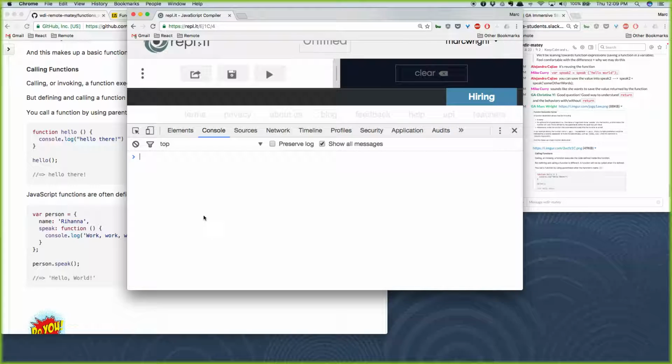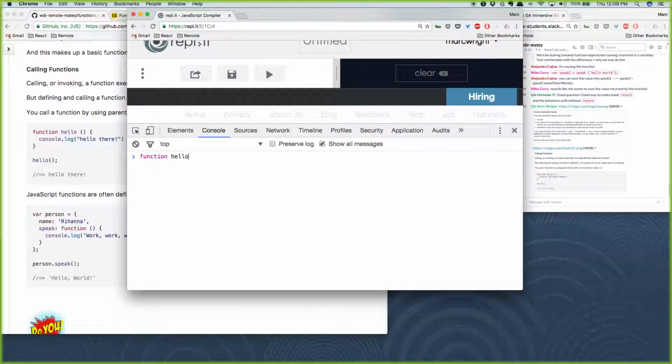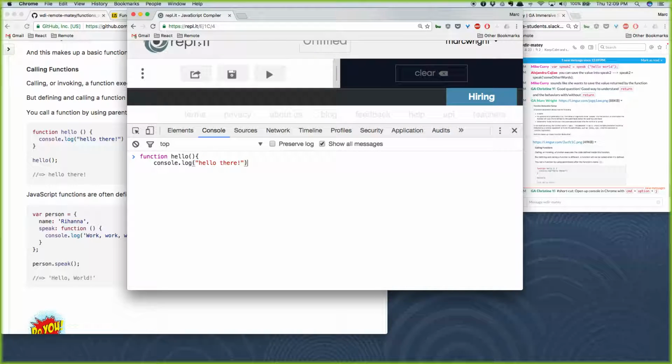So let me declare that function one more time. I'll do this hello function that's in the lesson. And if you guys want to follow along, feel free. So just let me do a simple hello. And when you're in the console, if you want to go to the next line, you can hold down the shift and hit enter, and it'll go to the next line. It won't run the code, it'll just give you a new line. And then I'll console log hello there, for example. And we'll close that out like so. So I have that loaded into memory.